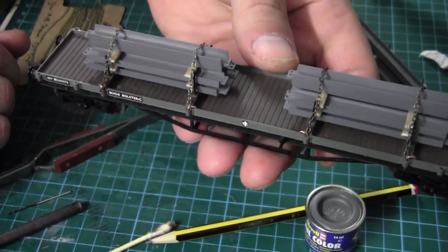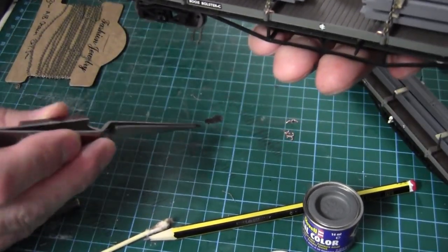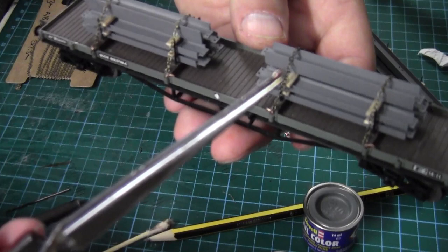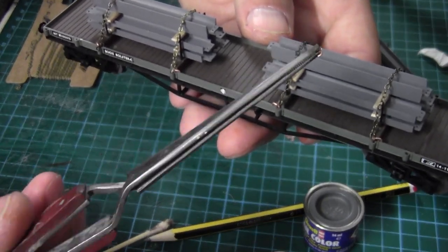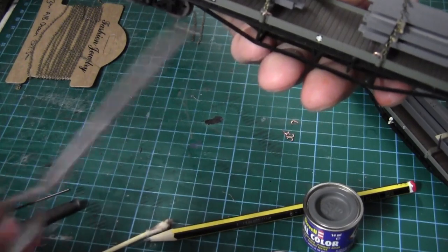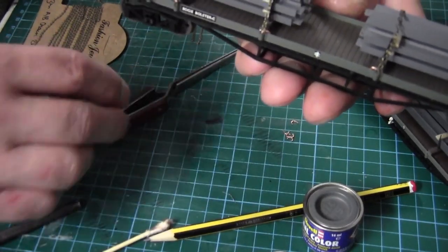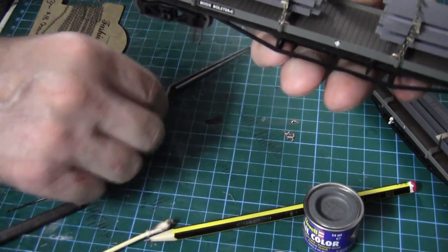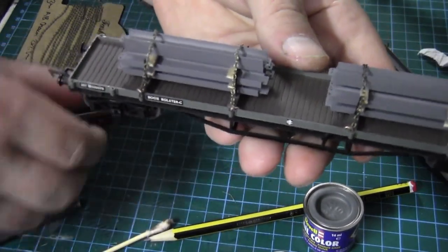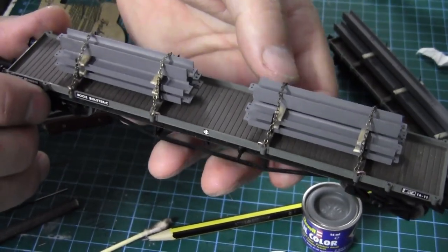As you can see, I've made a start on fitting the chains, and to be honest, it's been a bit of a headache. What I've done, I have cut some really tiny hooks shaped like camping tent pegs, and basically you put it through the chain and then into these eyelets on the side of the wagon here. Now the thing is, you've got to drill through the eyelets in order to get these little tiny hooks through, and then you just super glue them in place and you end up with something like this. And it looks like quite a realistic load.